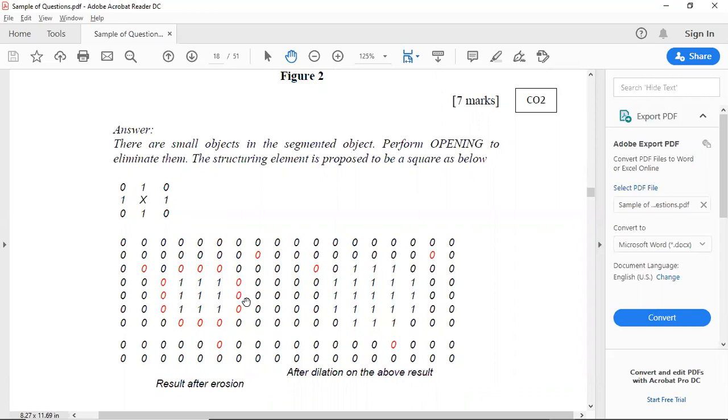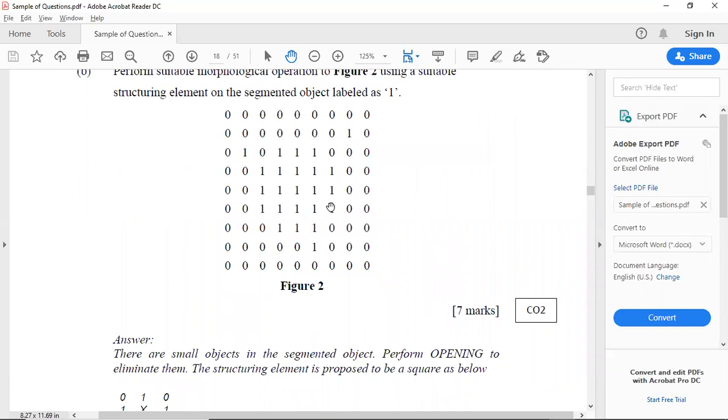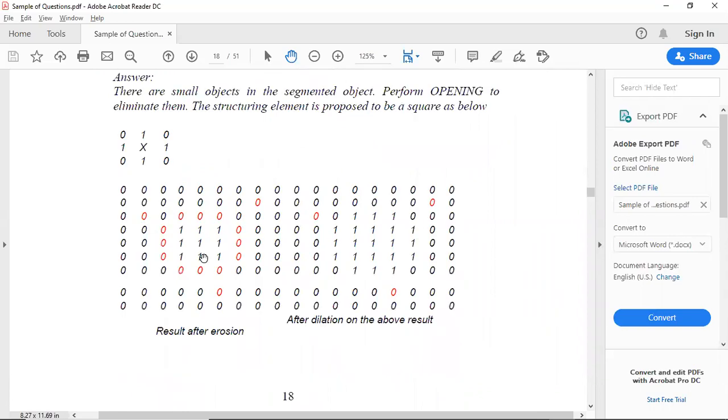This is where students tend to get confused. They perform dilation and erosion based on figure 2, which is not the case. To do opening, you do erosion based on the original image, and you get the result here. This is the result after erosion, where you have removed the small objects, and at the same time eroded the boundaries. This is why you need to do dilation to compensate, so that you could restore this layer of eroded boundaries. You perform dilation based on the results here. Then you'll see that when you dilate, all the boundary pixels will be restored. Any question?